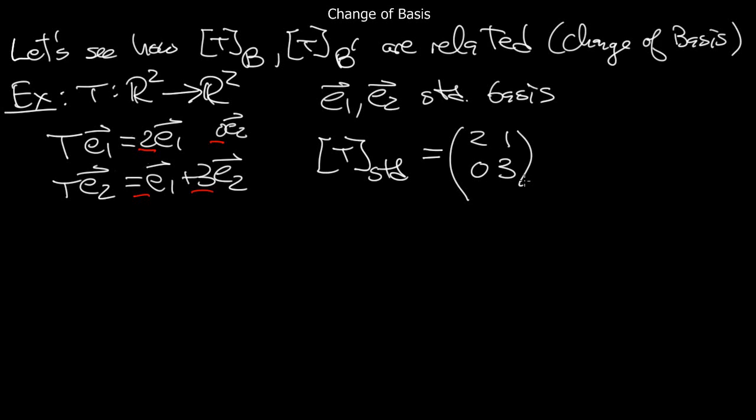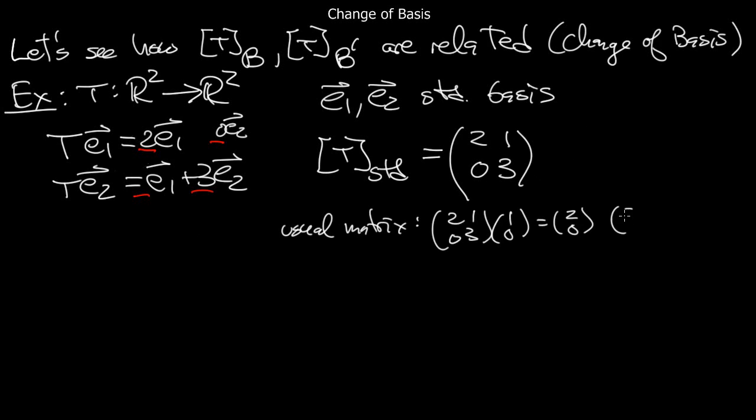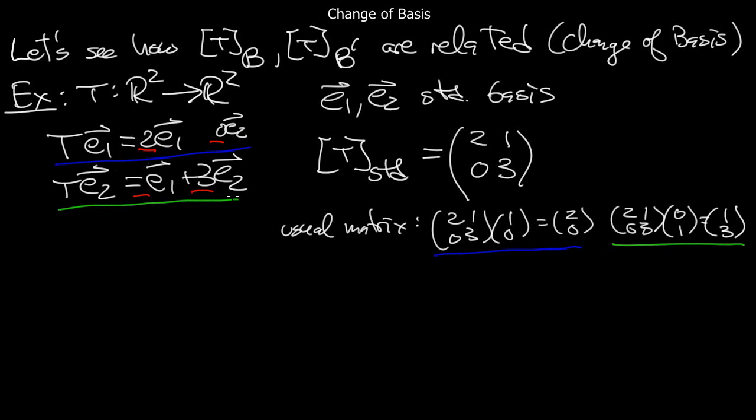And, well, I could have started here. We're talking about the standard basis. I could have said, just take the matrix 2, 0, 1, 3. And it's the usual matrix. You know what I mean by that. And when you apply that to 1, 0, you get 2, 0. And when you apply it to 0, 1, you get 1, 3. This is just the more familiar way of writing these two equations. So I haven't done anything new. I'm just emphasizing this basis here.